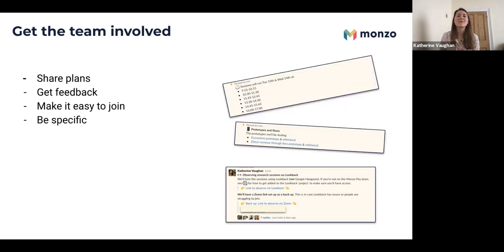So how do we get people involved when everyone's stretched between 100 things, especially in those smaller organizations? The first thing is make sure that your stakeholders know what research you're doing and what you're trying to achieve. And whenever possible, my recommendation would be always bring that back to the charity's overarching goals. Share your plans and your scripts or anything that you're planning to share with the participant early and ask for stakeholders' feedback on the plans.